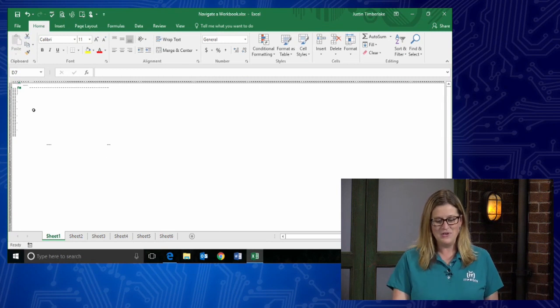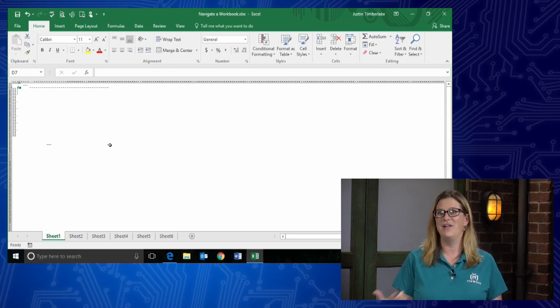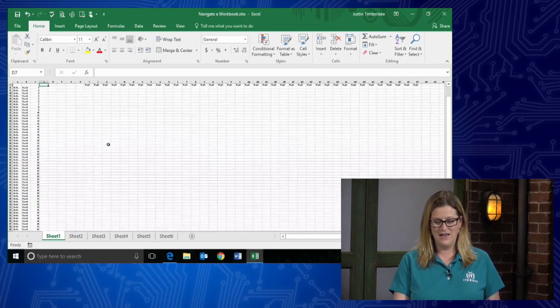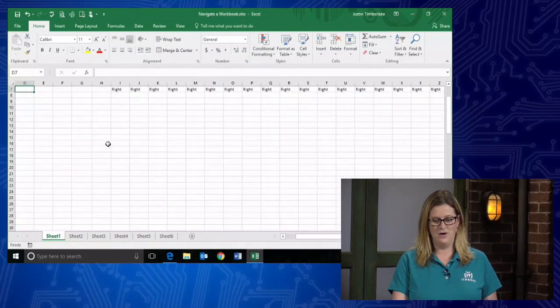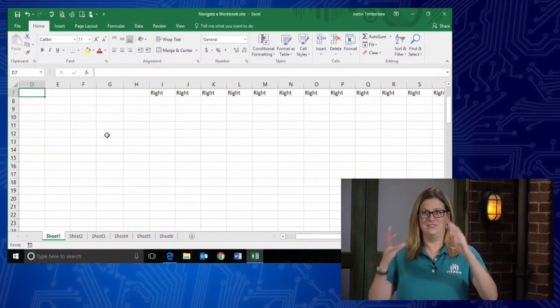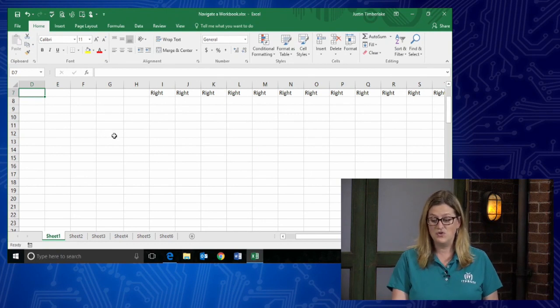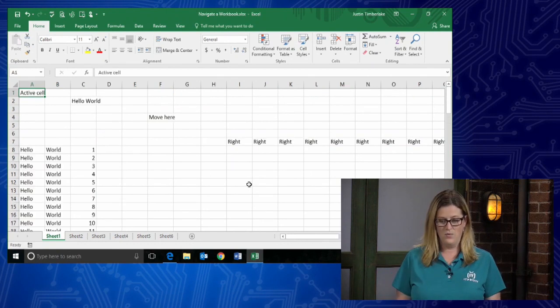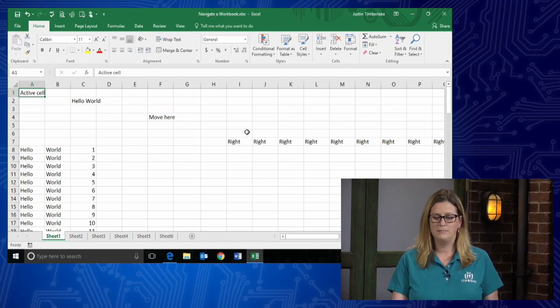But you can see, really far out here, there's that tiny cell. Remember the one I said was way down there because I was using Control End? So I could see it there, and then I can zoom in a little bit more. Hopefully I'm not freaking you out, because it's shaking the screen a little bit. But that's how you can zoom in and out of the document. I just did a Control Home to get us back.